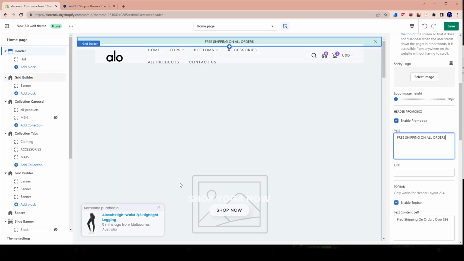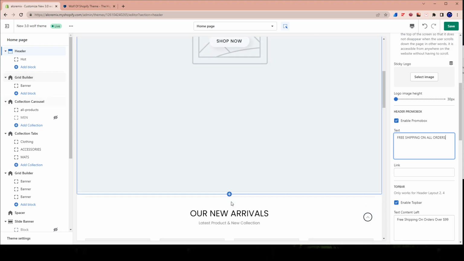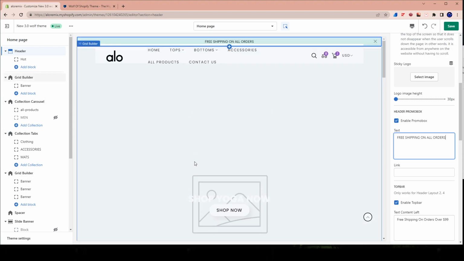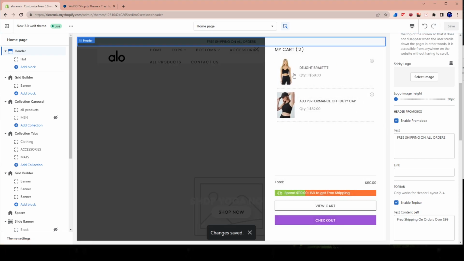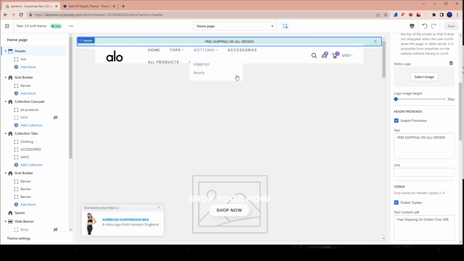The only problem is I can't really offer free shipping for all consumers, because I have a bonus feature that's built into this theme, and I know this because I've used this theme, where if somebody adds a product to the cart, I motivate them by giving them free shipping. So right here are these two products added to the cart, and you can see here it says spend an extra 110 USD to get free shipping. So in my case, it wouldn't make sense to say free shipping on all orders.